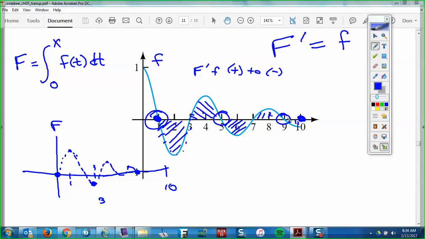And remember what we talked about though, local max: when little f goes positive to negative, big F is going to change from increasing to decreasing. You should say all that when you're doing local max and min. But that's just chart stuff. Make sure you've written this down, because you technically can't answer a big F question using little f. You have to use big F prime. Well, big F prime is the same as little f, so as long as you've said that, you're good.